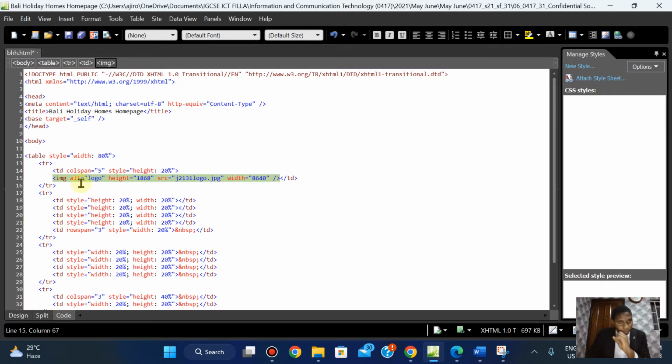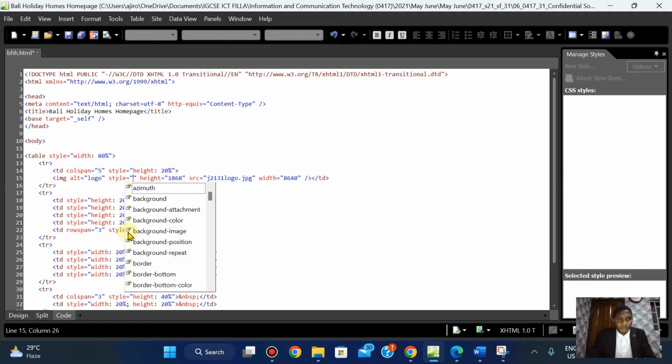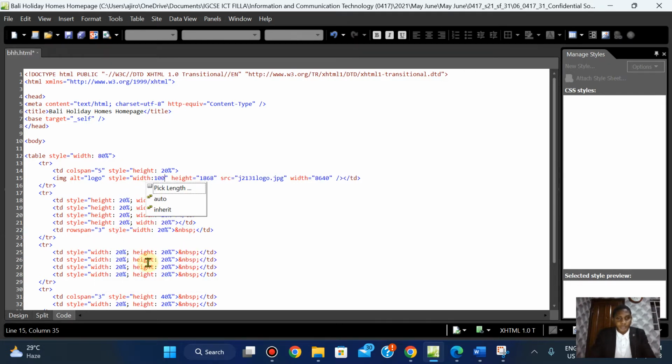Right here I'm just going to put a style. Width is going to be 100%.